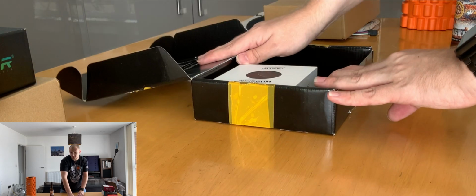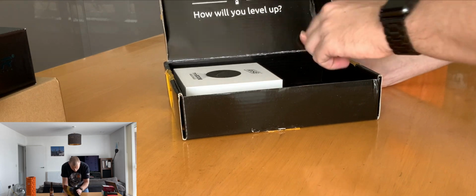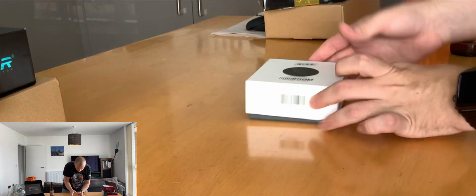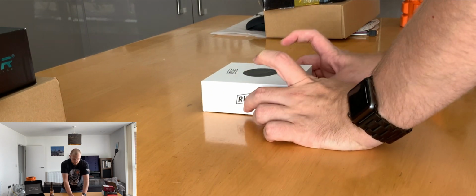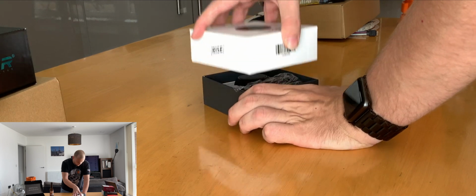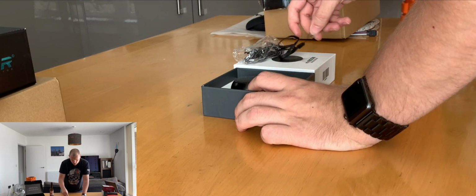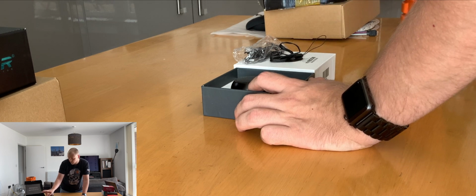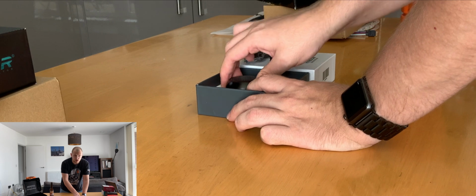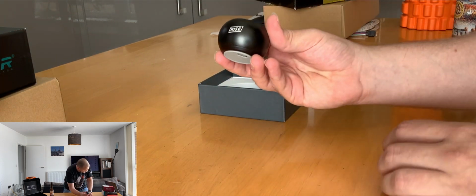So I actually haven't opened this one yet either, so this would be pretty cool. So we've got all the labels and stuff, but straight away we've got the product there. I'm going to drop the box off to the side, and we can see that it is the Rise Mini Boom speaker. Now, Rise, never heard of this company. From what I've heard, they do a lot of work with the Gadget monthly box, so expect to get a lot of these Rise products. This one is a mini speaker, and my god is that mini.